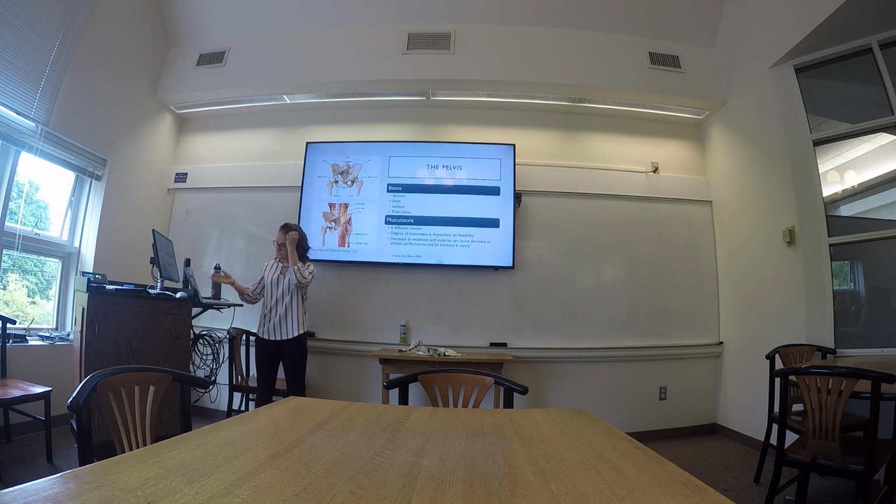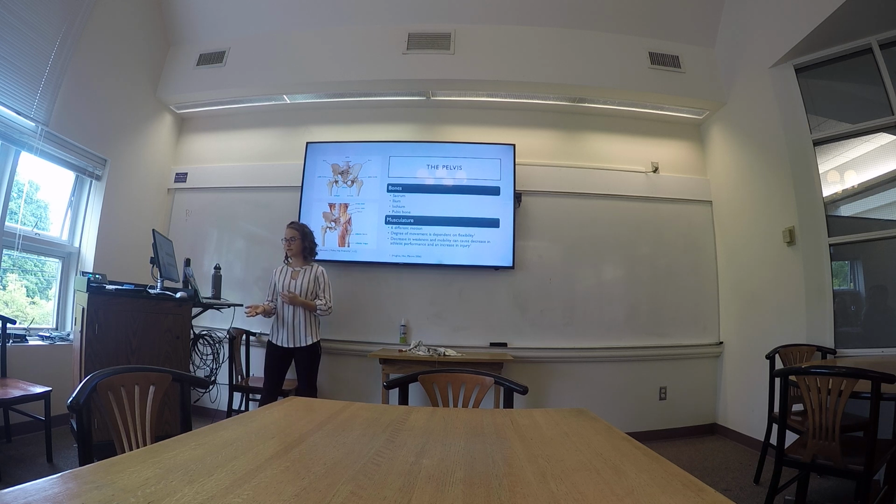Then the pelvis: the bones are the sacrum, ilium, ischium, and the pubis bone. Then there's an acetabulum. Within it is a labrum where the head of the femur sits, and that creates the ball and socket joint of the hip. Then the muscular aspect of it highly depends on how these landmarks sit, so everybody's different. But the 6 different motions that the muscles create for the hip are flexion, extension, abduction, adduction, internal and external rotation. And the degree of movement is highly dependent on someone's flexibility.